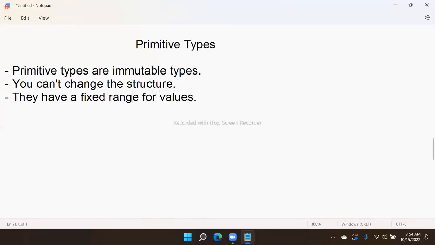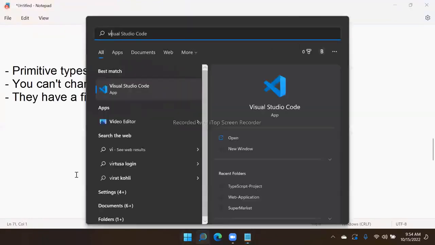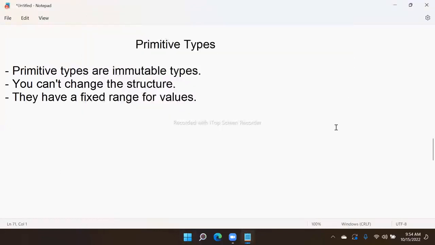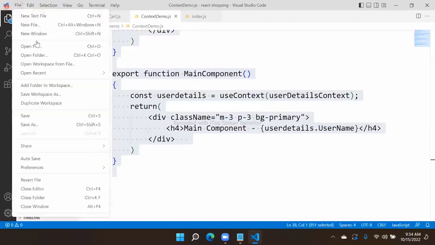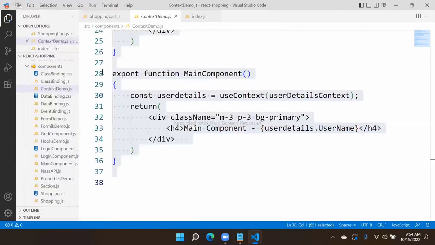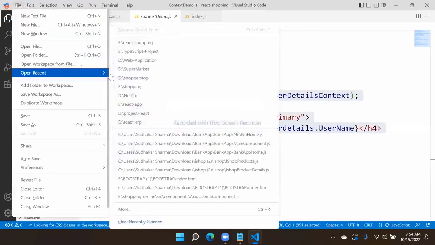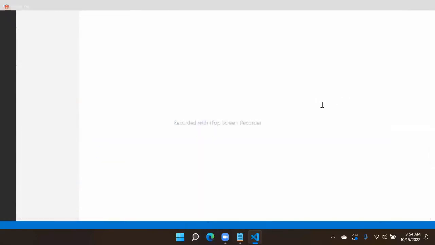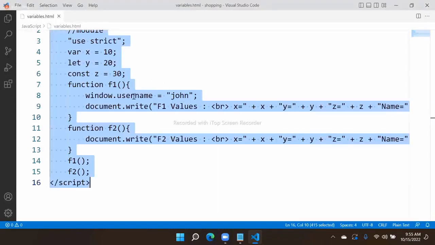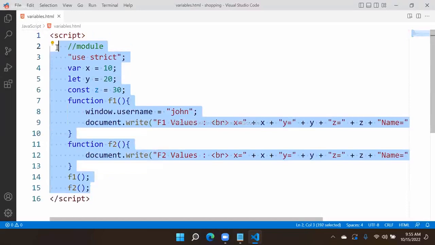You cannot change that. For example, let's go to the project. Here I am just showing you one simple example.